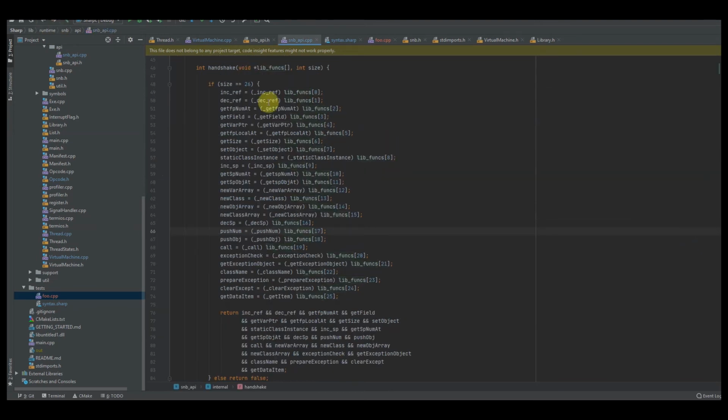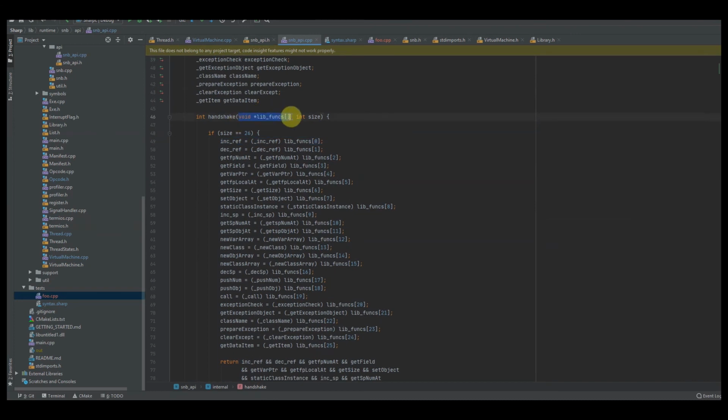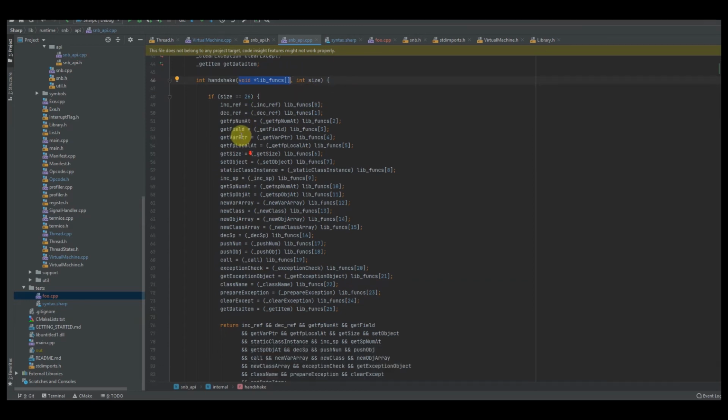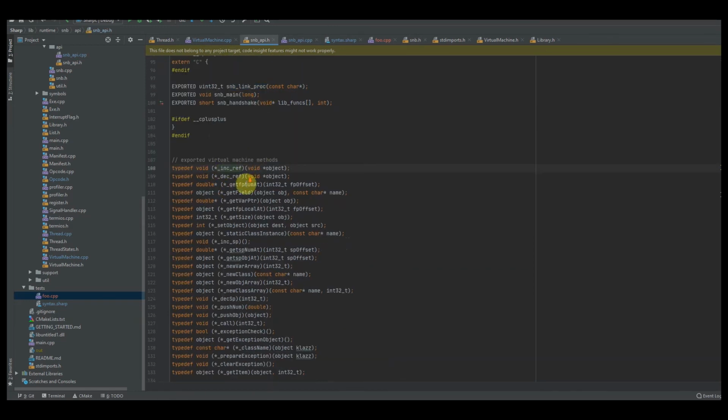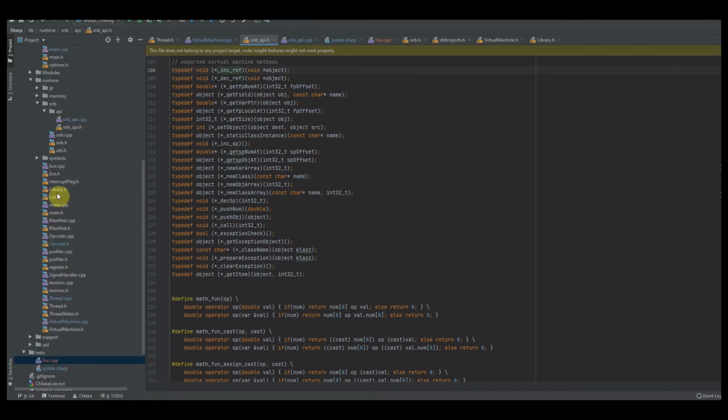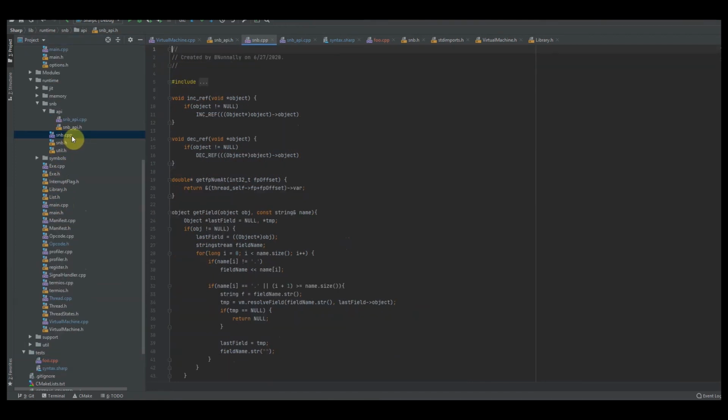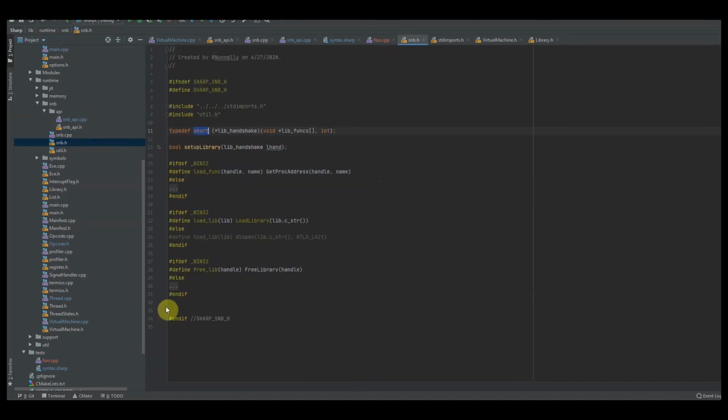Now, at the low level, guys, C++ doesn't care what any of this stuff is. It just sees an array of void pointers, and we can cast it to whatever we want. So again, you want to be very careful with this, but basically I'm casting all these functions to functions that are actually located inside of the actual platform. So these are going to be functions that I'm going to create inside of the actual virtual machine, and we're going to be passing that data back.